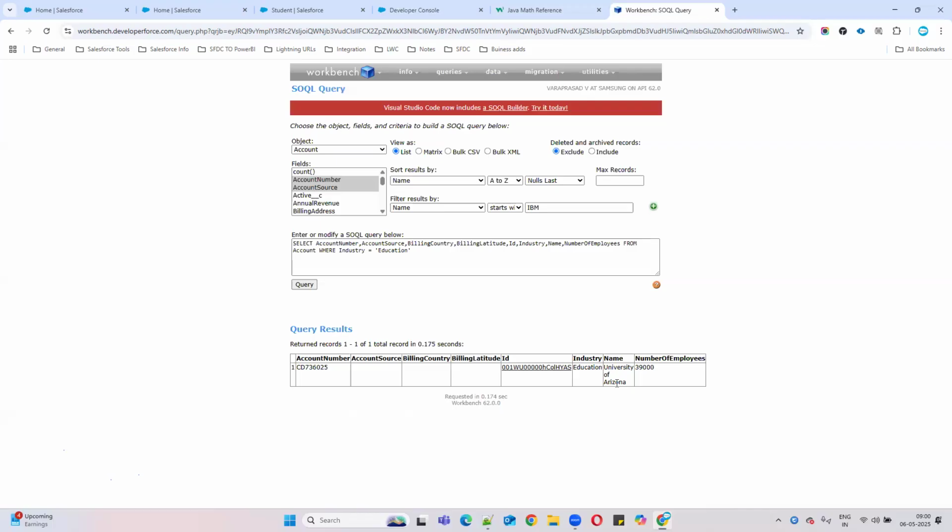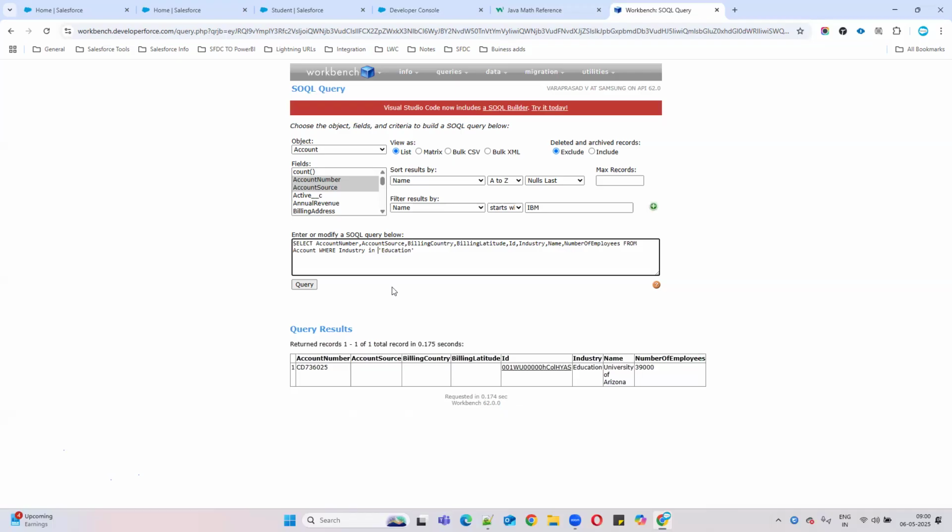Education and energy. I want both industry accounts. How can we do that? Where education and condition, industry in. Yeah, exactly. If you want to check one value, then we can use equal to. If you want to compare with one value, what operator do you use here? Equal to. Then if you want to check with multiple values, we have to use IN.